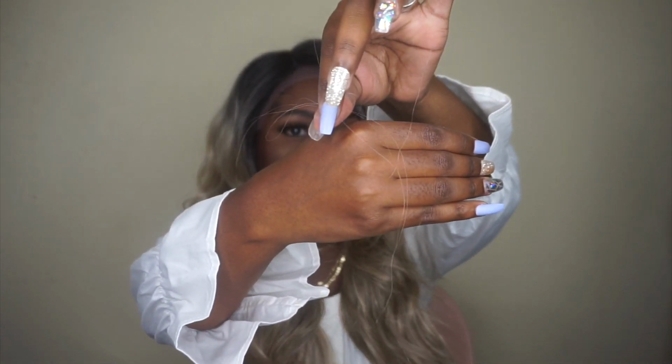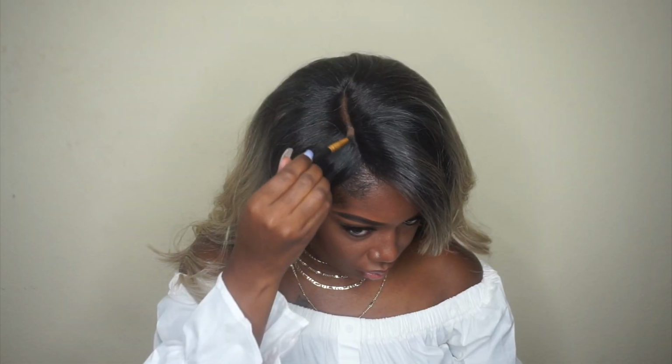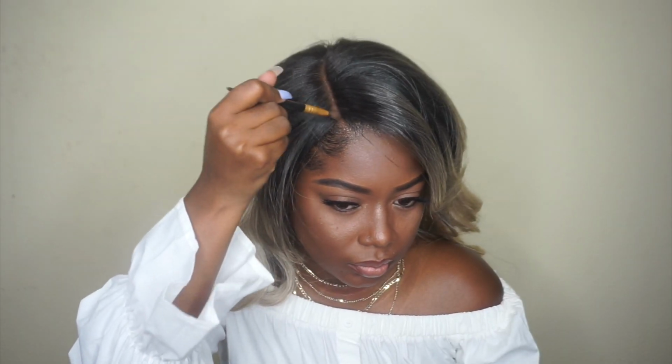So now I'm just going to go in and make the unit work for me. I'm just going to pull it a little bit behind the hairline as well as add powder to the parting space to make it appear more visible and just to look more natural. But overall, I think this unit is very, very gorgeous and pretty, and the color really makes the whole look.